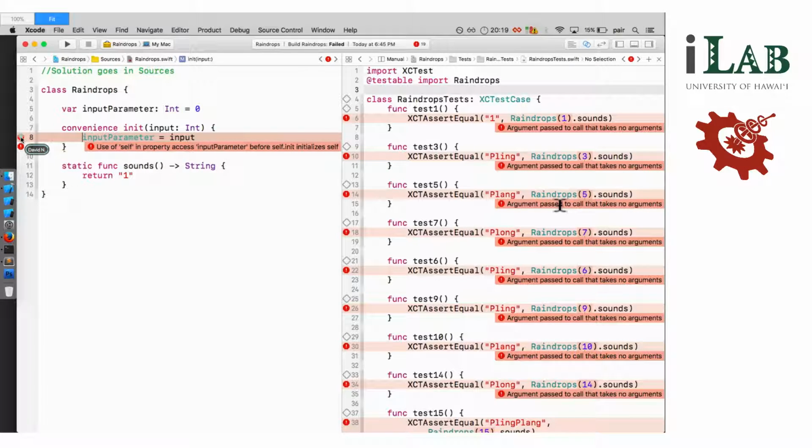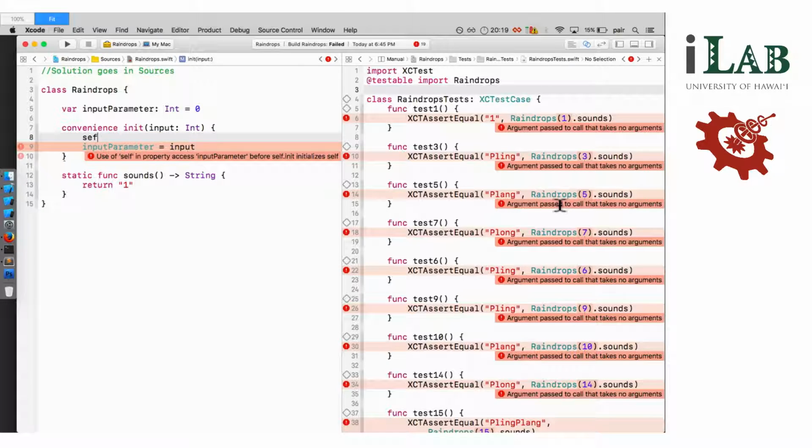So complain about it. Use of self. Oh, maybe you got to put a self.init inside of this convenience init, right on line 8 before that stuff. Well, self.init. Yeah. Should build that one. Okay. Now you got the, yeah, right on. So you got the initializer in there with the input.